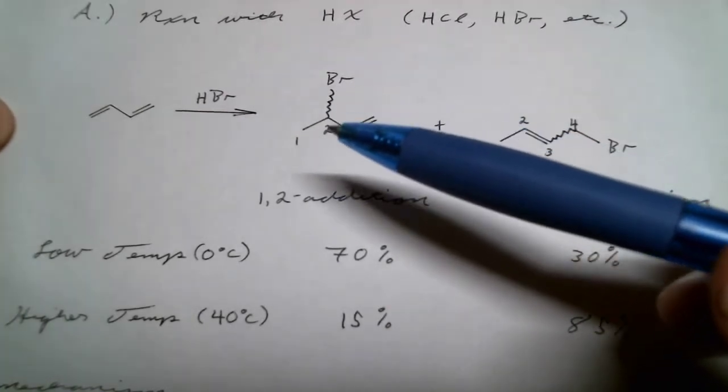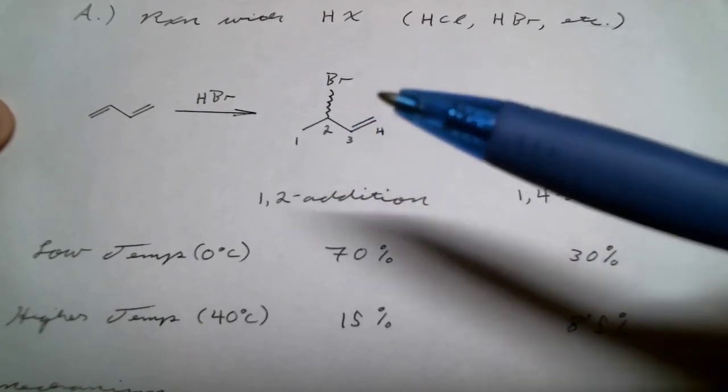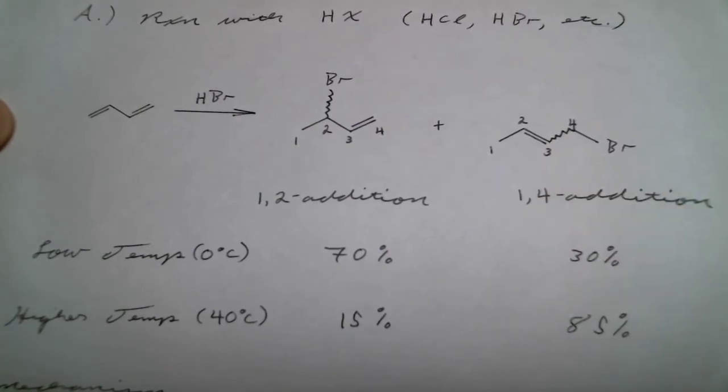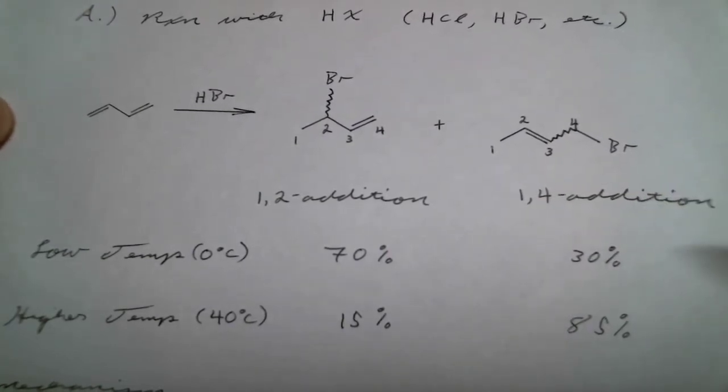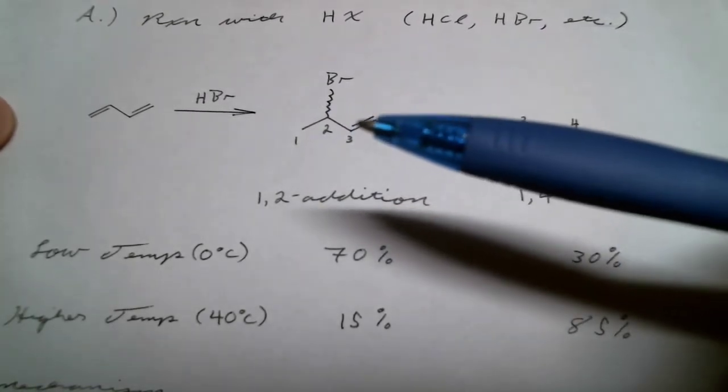What do these squiggly lines mean? This means that the stereochemistry is ambiguous. This means that the geometry of the alkene is ambiguous. It's probably a mixture of cis trans favoring trans. Here we might expect racemic.